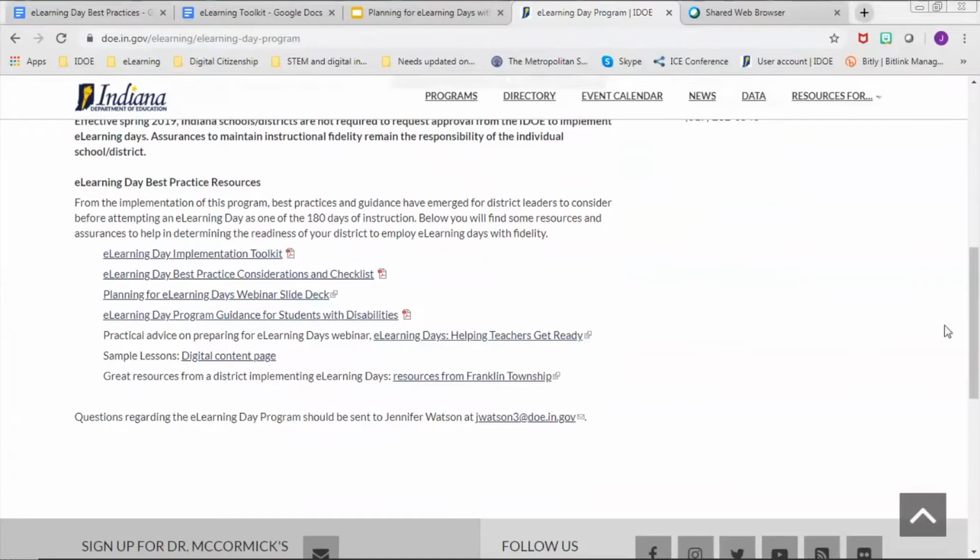Let me look over here and see if we have any questions. So, someone asked, do you have set office hours for when you pass out extensions? Again, that is going to be up to your school corporation, what office hours you want to have your teachers. When you're having this discussion, you may need to work with your teachers union. I know that that was something in my corporation we did because of the hours.